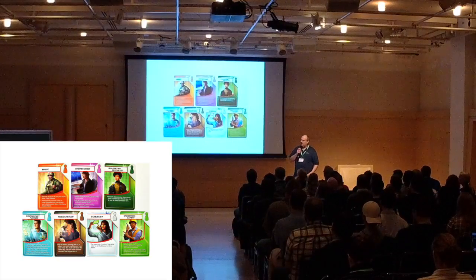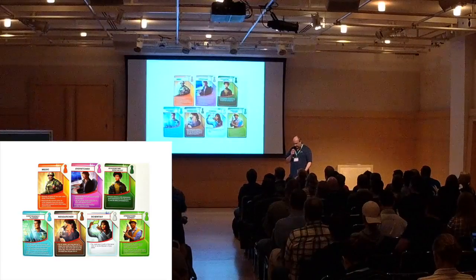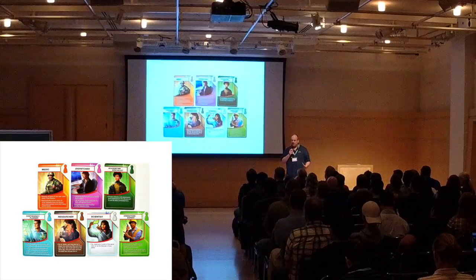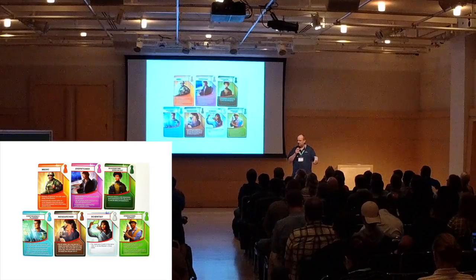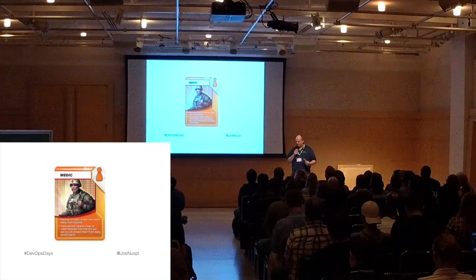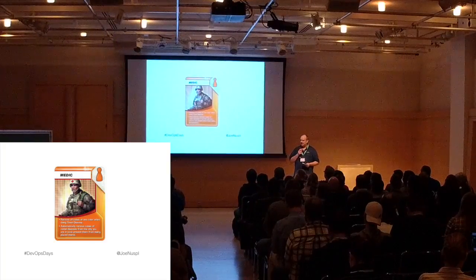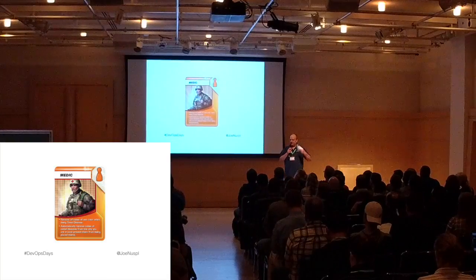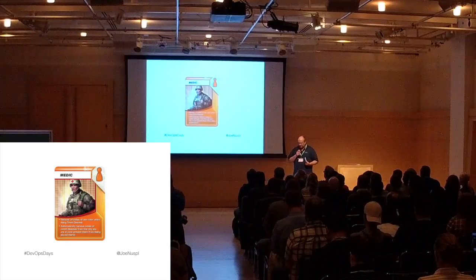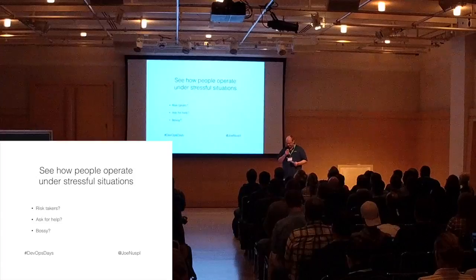In the game you have different roles, and these have different special abilities that you can use. This is the same thing on your team itself. Different people are better at various things. Somebody's good at troubleshooting. One of the roles in the game is a medic, and it's very powerful. Playing without it, you have to develop a completely different strategy. The same thing happens in your work. What if your Nginx expert is on vacation?